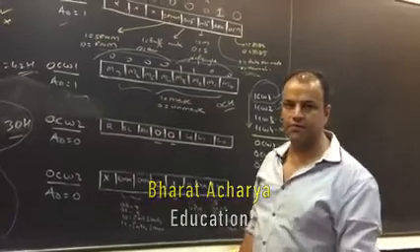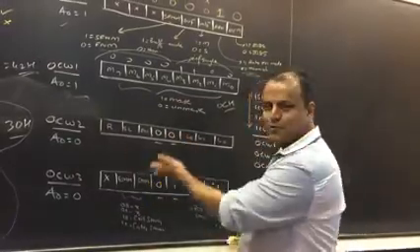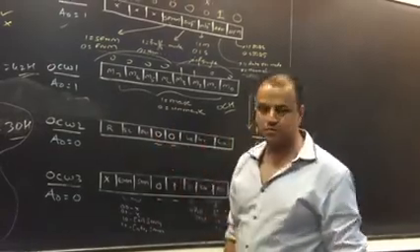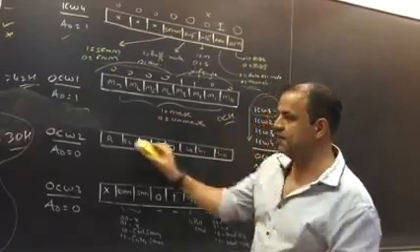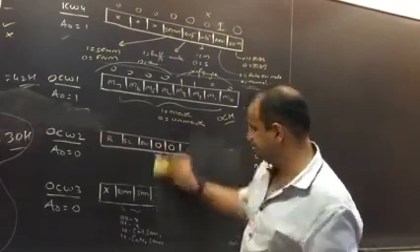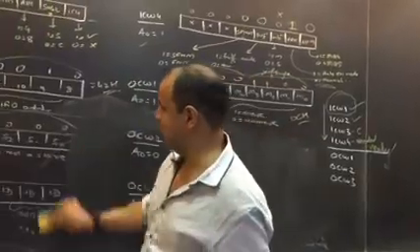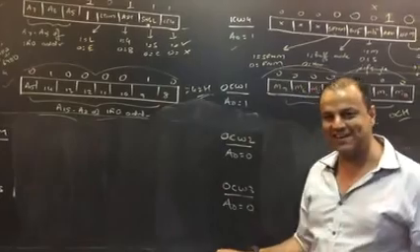OCW2 and 3 are never given as a student. Anyway, there's nothing in the question that needs you to give them. To form a question that requires giving them would be crazy. Program IR0 in such a way, program IR2 in such a way. Come on, it never happens. Anyway, at least in 18 years I've never seen that. So we won't be requiring these commands. I'm just erasing this so that we have space to do the further part, though I will keep this here because I still need it. Now, pay attention here.